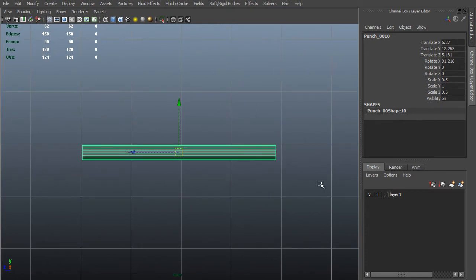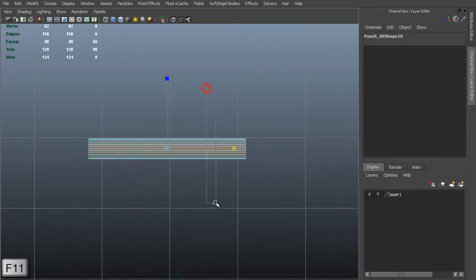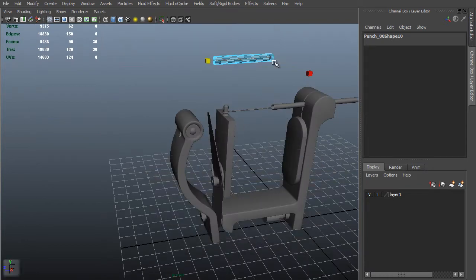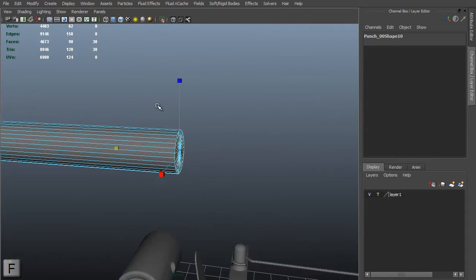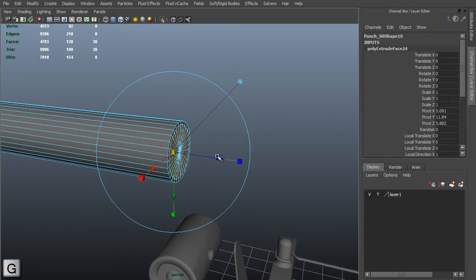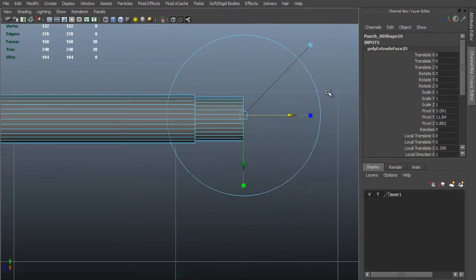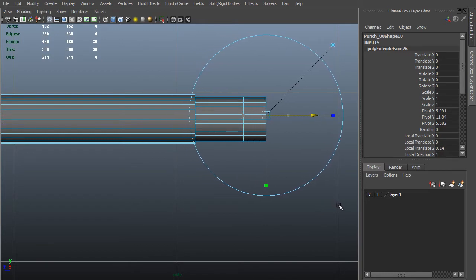The length of the cylinder is a bit too long, so I'll need to scale it down on the y-axis a bit, something like this, and now we can start working on it. I'll choose these faces and deselect these faces, so I'm left with just these side faces. Now I'll shift right click, extrude face, scale it down a bit, something like this, and hit G to extrude again, and bring this outside, extrude it again, give it a little more, and scale it down on all axes to something of this sort.